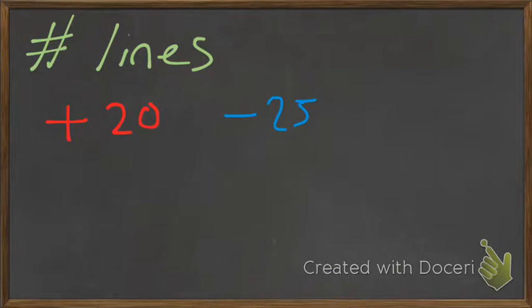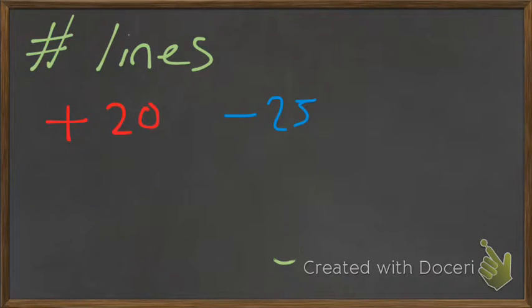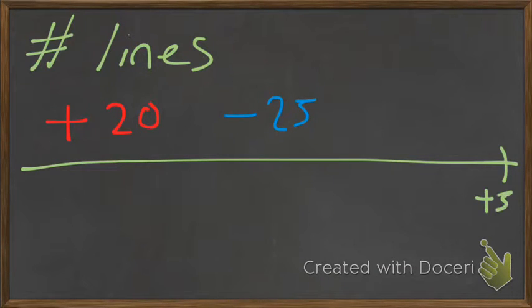Another way we can model our integers is by using a number line. So I'm going to draw a number line here. This is going to be a pretty big number line. That's my 0. I'm going to redraw my line because I know you won't be able to see that part, so I'm going to draw it up here. Positive 30. This side will be negative 30. And 0 in the middle.